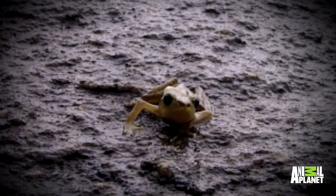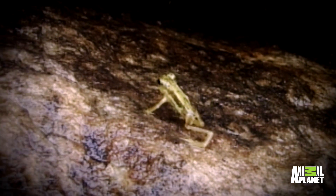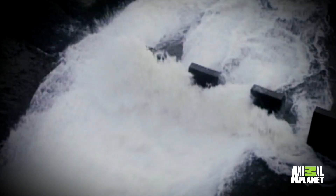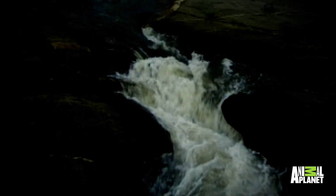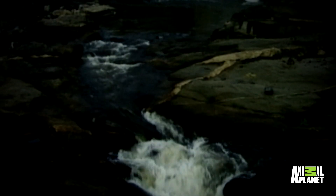The toad was only discovered by an expedition from Tanzanian biologists in about 1996. But at the same time, a hydroelectric dam was being planned for the gorge. The dam was a good thing for the people of Tanzania because it supplies electricity to 40% of the people that live there. However, the unintended consequence was that it had a negative effect on the spray zone where the toads live.